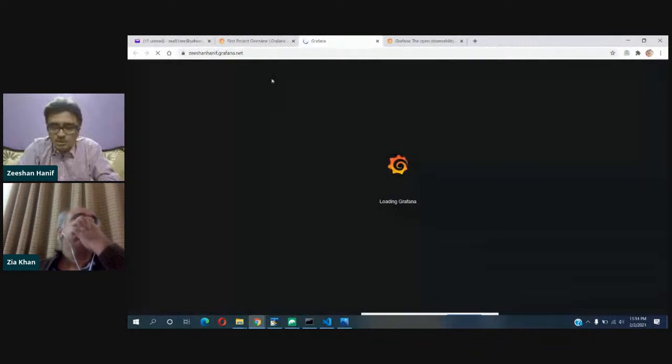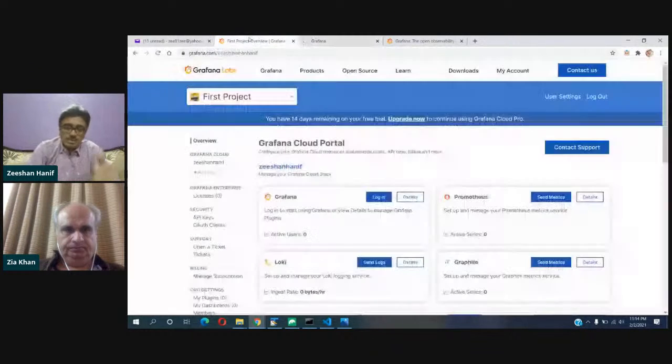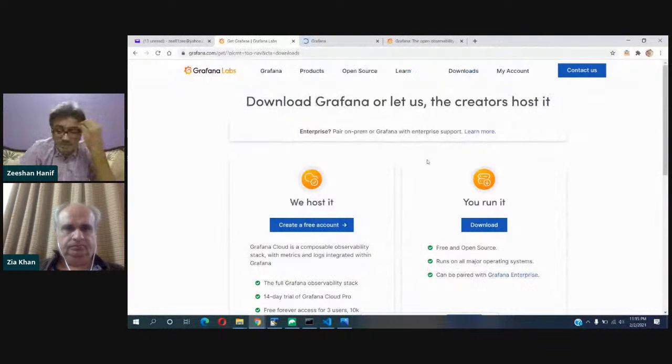Meanwhile, at this moment, the AWS managed service and Grafana Cloud itself are quite costly. So you can run it directly on your instances as well. For that, you have this download option. If we have time, I'll show you how you can do it with Docker as well. For now, I'll show you with this.